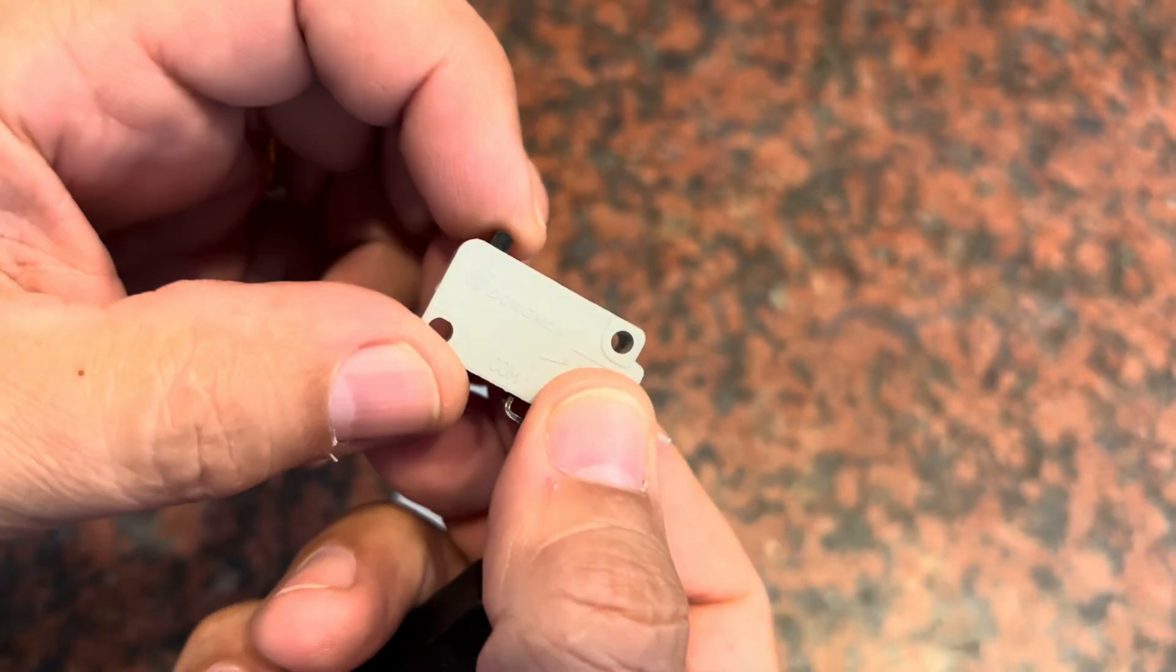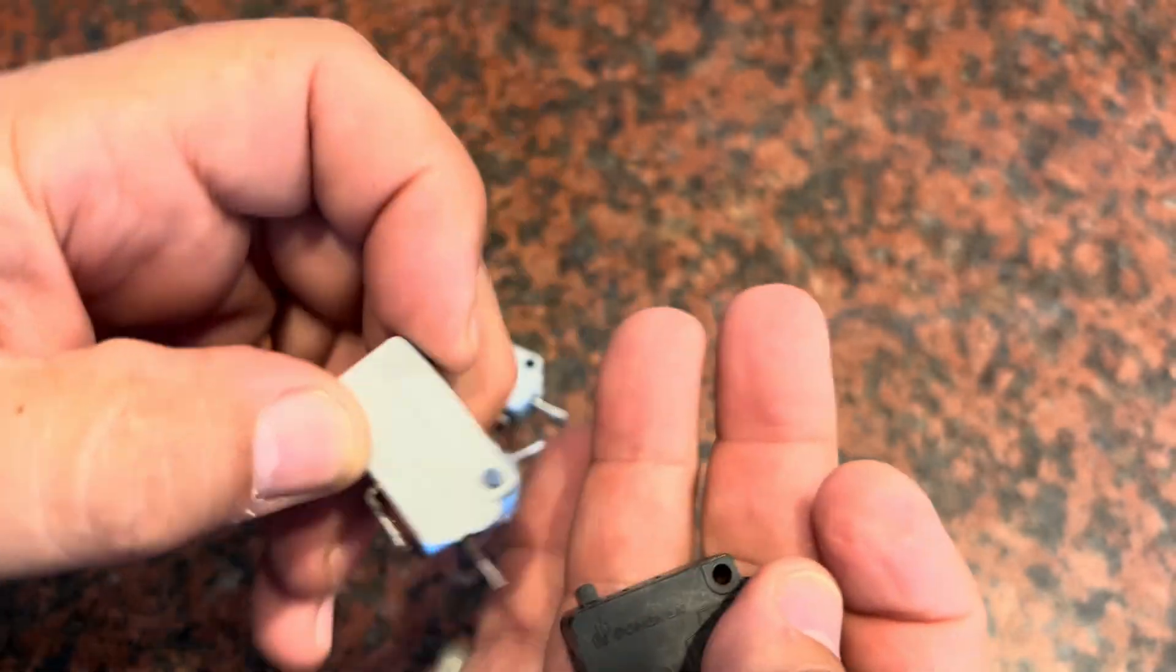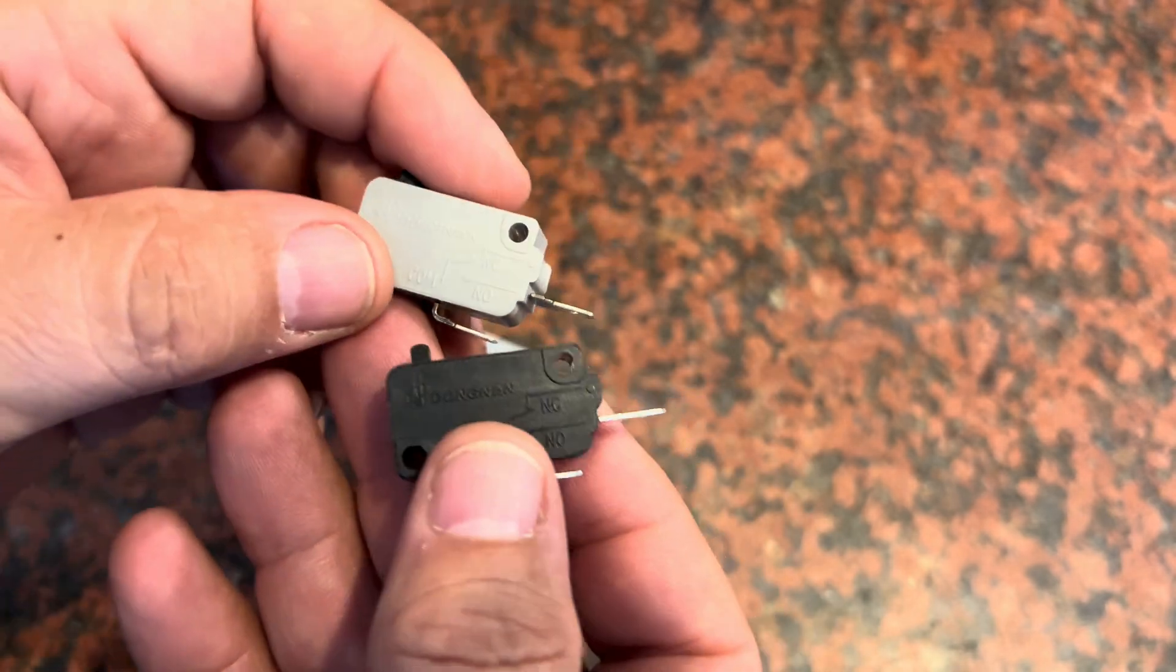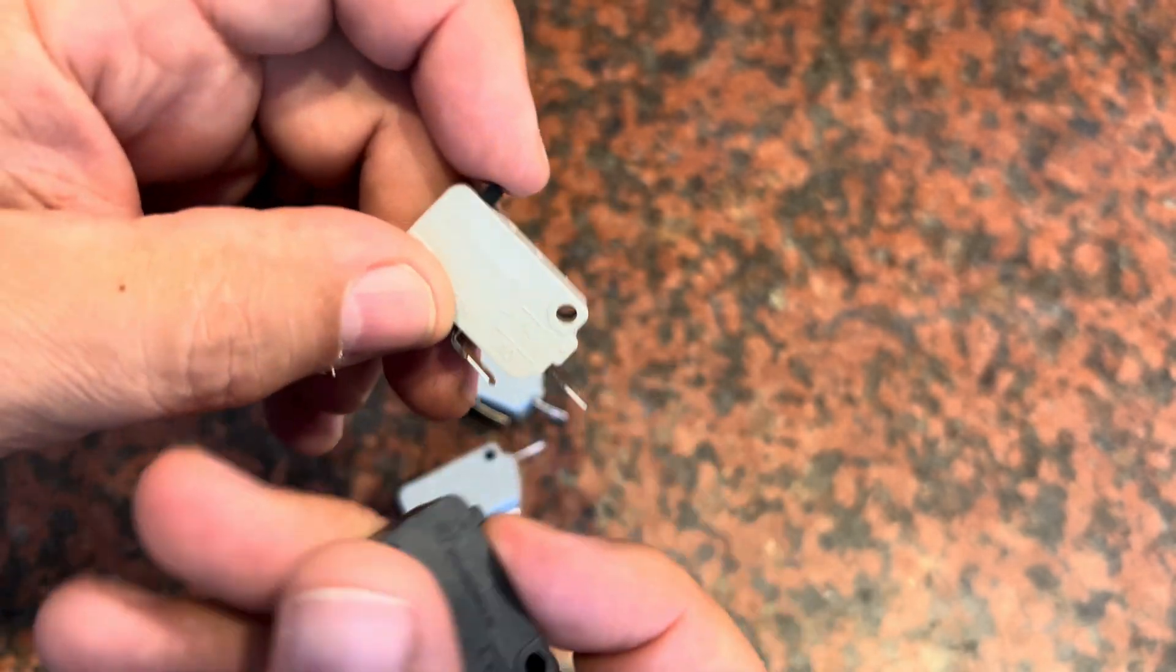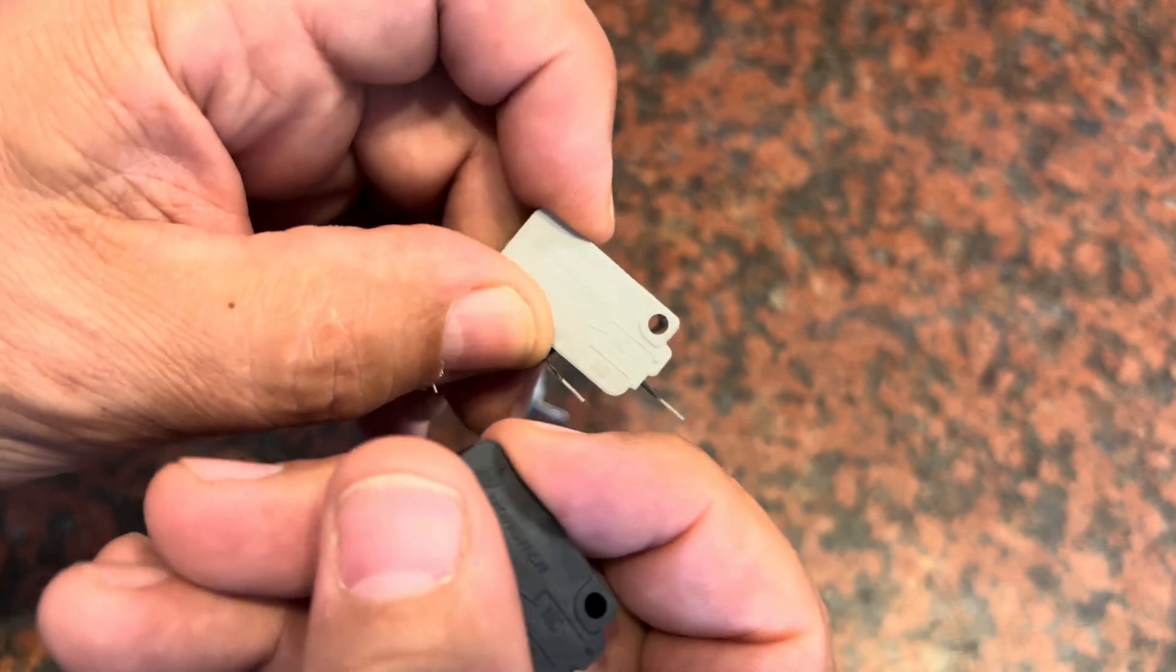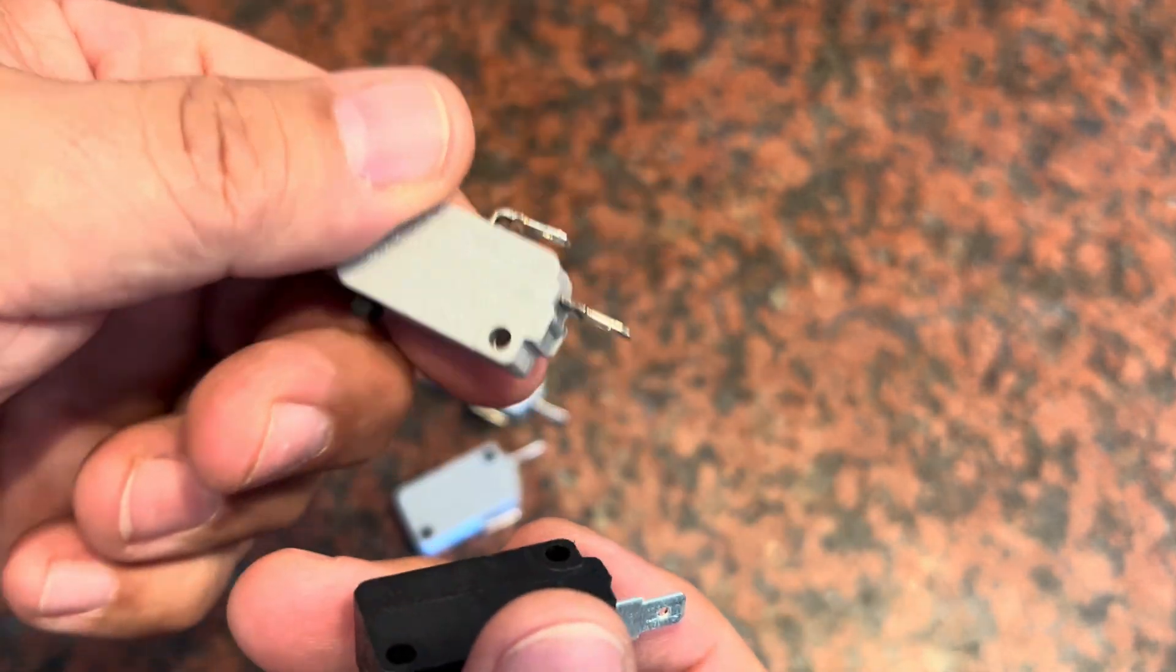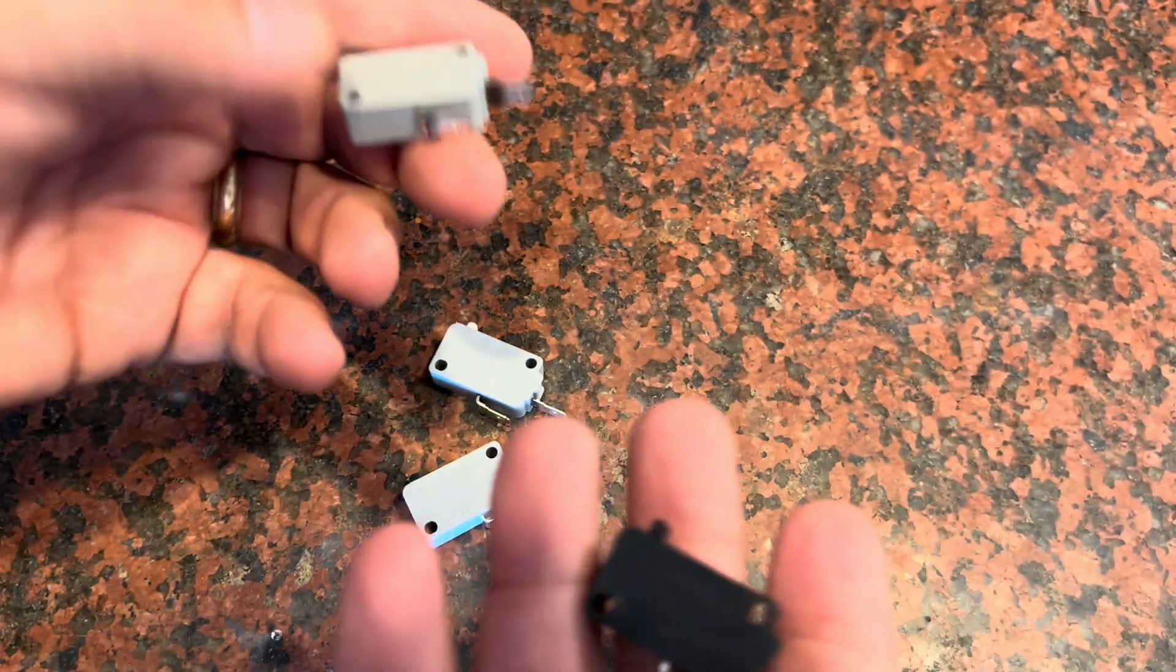They can go bad and if these switches don't activate at the same time your microwave can blow a fuse and can stop working. When the door gets shut these things need to close and synchronize their click all at the same time. Anything that's off a little bit they can fry, they can get out of sync and then it stops working.